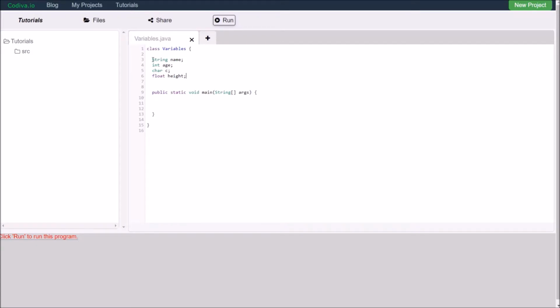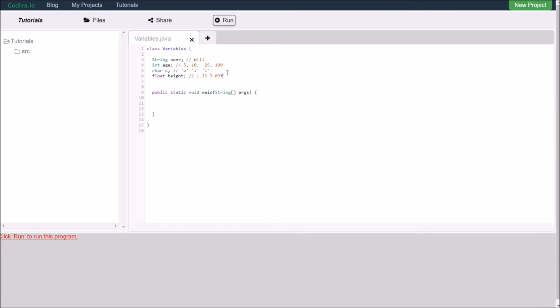Now, we have a string for our name, so a string of characters. For example, my name, Will, is W-I-L-L. If you put these all together, it's going to make Will, but these are all their own individual characters. Now we have an integer age, and this is any whole number, so basically it could be 5 or 10. And then our decimal could be anything like 1.25 or 7.03. However, in Java, whenever you're defining the value of a float, you have to put an f at the end to signify that this value is going to be a float.